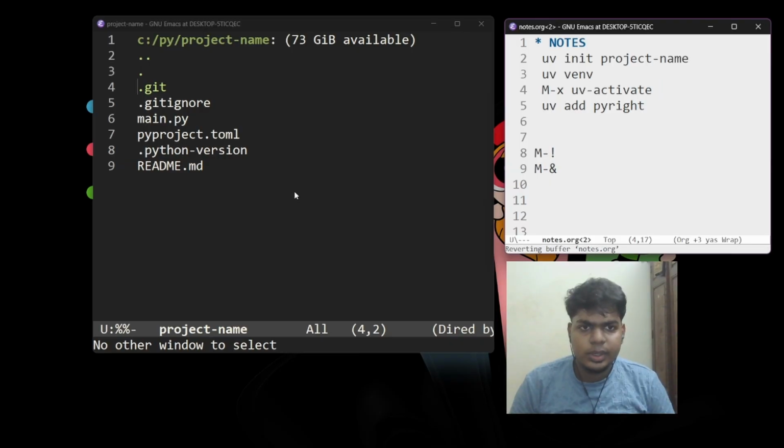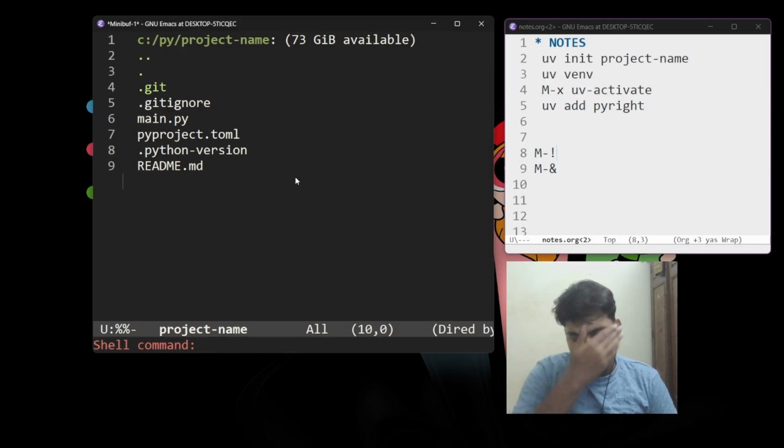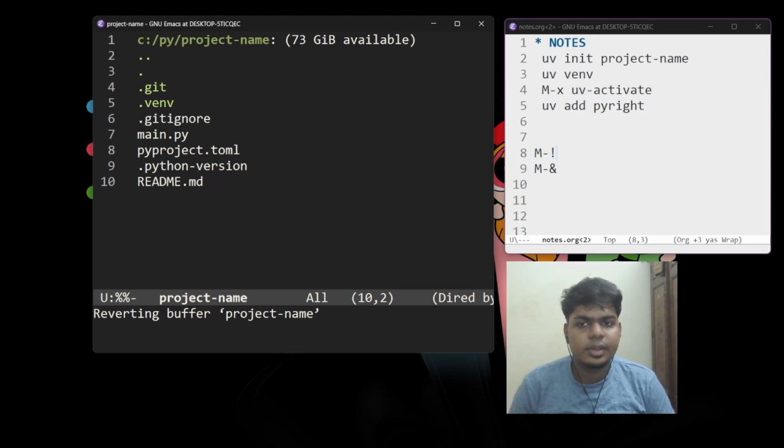So what we now need to do is again press Meta and this thing, I don't know, exclamation mark or what, just press that. And then what we need to do now is uv venv. It will create a virtual environment inside of the current folder, in the folder name that you created in dired.